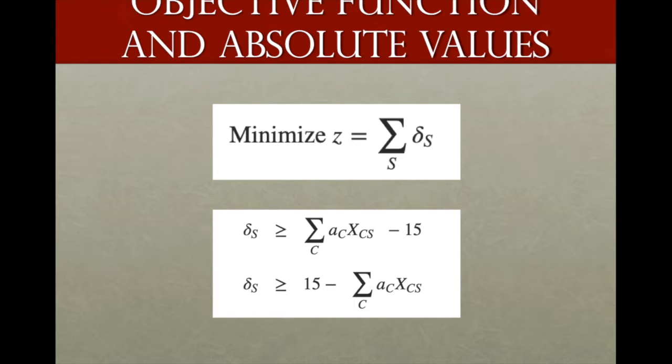To formulate an absolute value for each delta S, we use two inequalities. The first handles the case that credits taken in semester S exceed 15, and the other if the credits are below 15. These inequalities converge when the credit hours taken is exactly 15 for one semester. For any given credit hour value, one inequality will represent an absolute difference and the other will be a redundant constraint. Because we are minimizing, we do not need any other restriction on these delta values, as minimization will always push the value to a positive integer value given these inequalities.